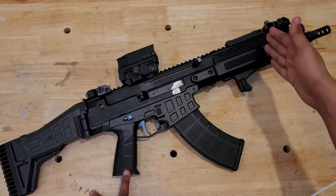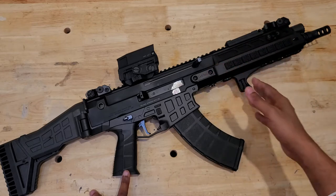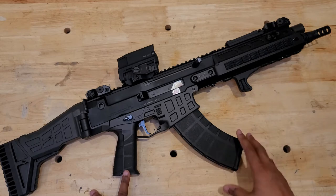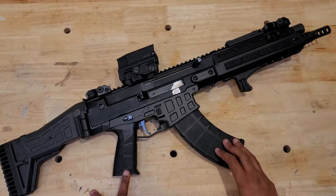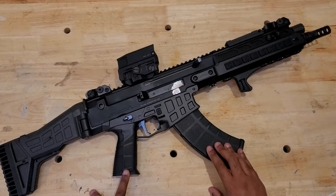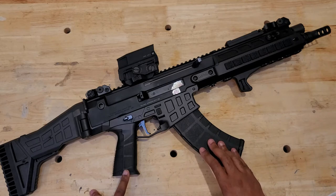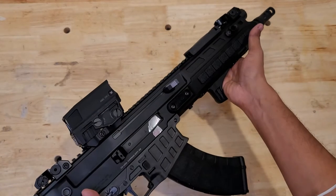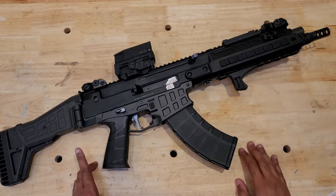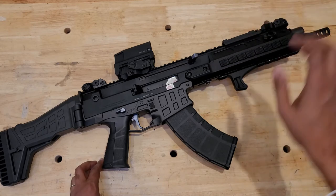The factory handguard is very short, has basically no attachment mounting points — only one M-LOK slot at three, six, and nine o'clock, and it quite frankly sucks. With the HBI upgrade installed, it's a game changer for this rifle. It basically needs it, because it allows you to place your hand further out and actually attach accessories like lights, lasers, hand stops, whatever. Can't recommend it enough, although I'd probably say spring for the newer Gen 2 variant.